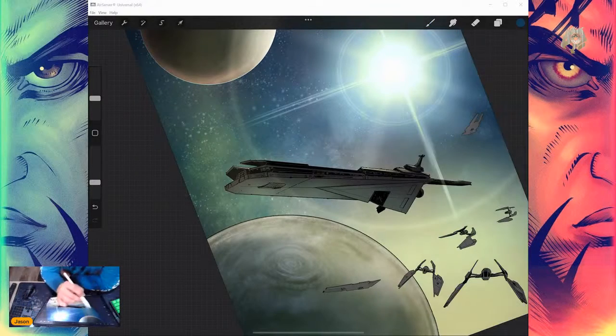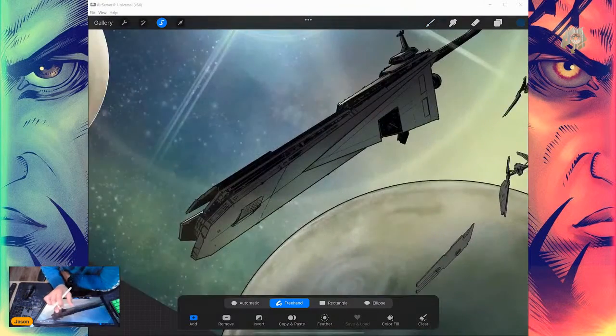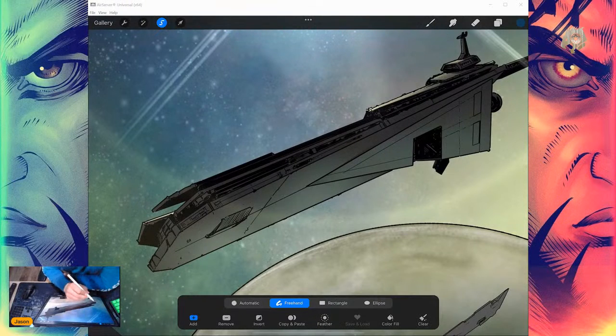And a space color. Use the screen brush on the sides. Maybe give me some separation there.